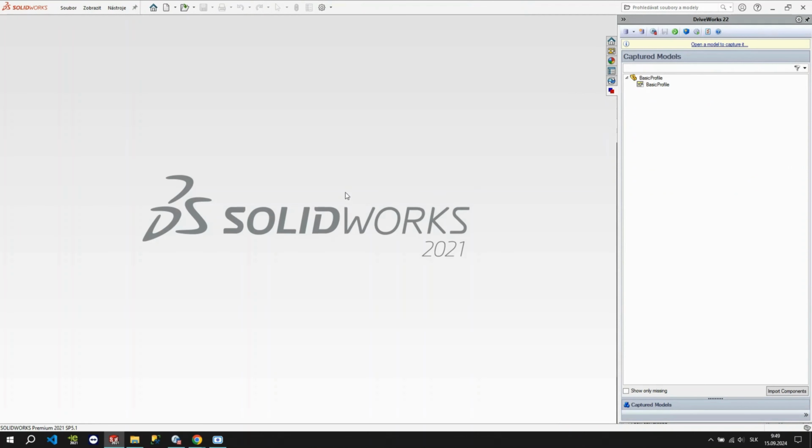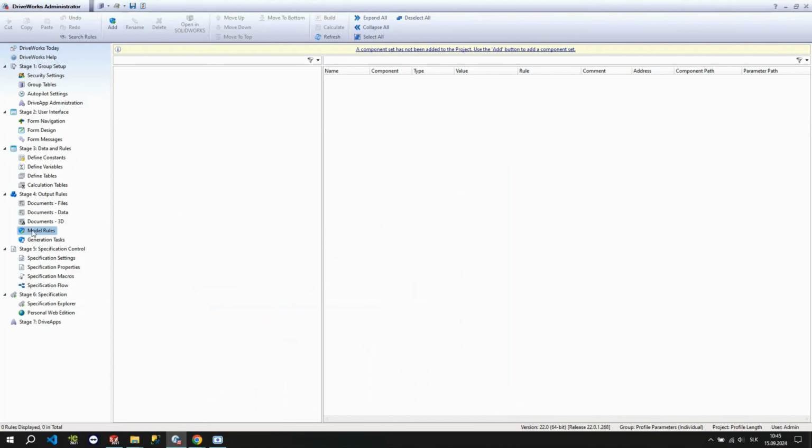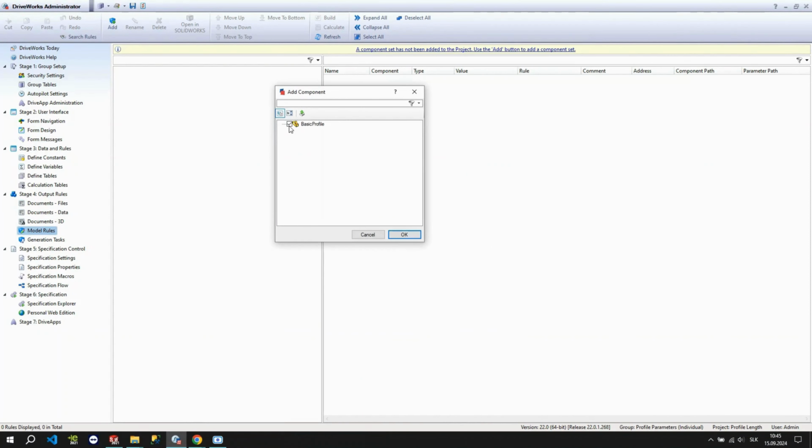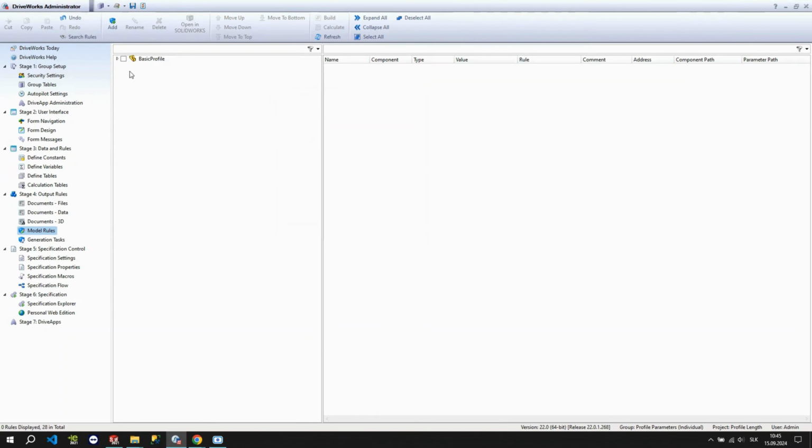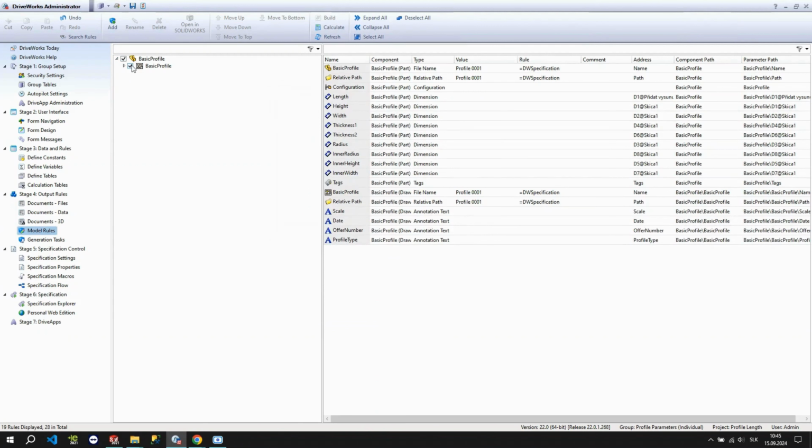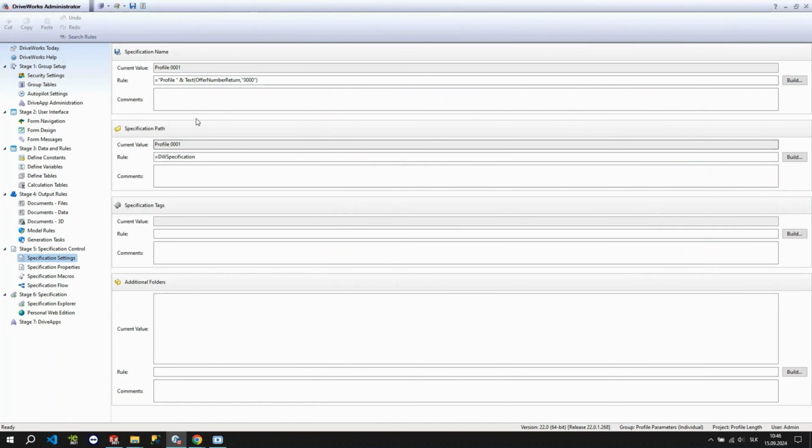Now, back in DriveWorks Administrator, go to model rules and add the model. Select it with its drawing. And now set the rules for individual dimensions. Before that, I'm just setting the name of the model and drawing.